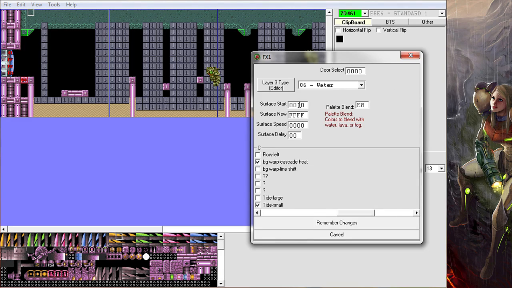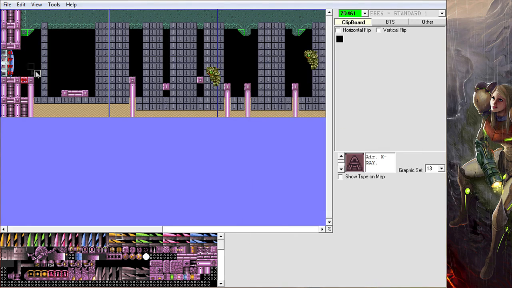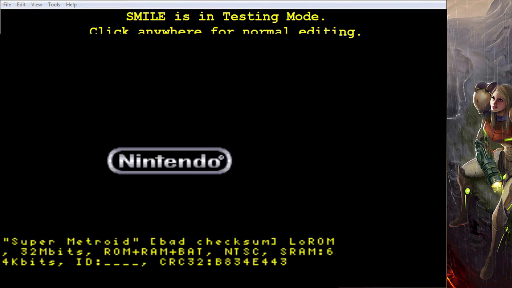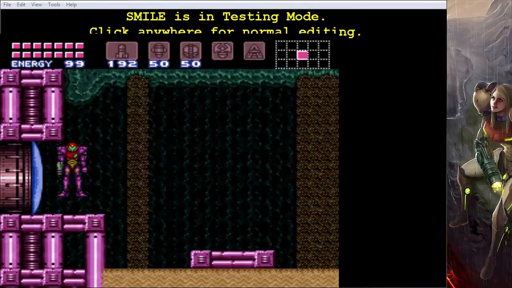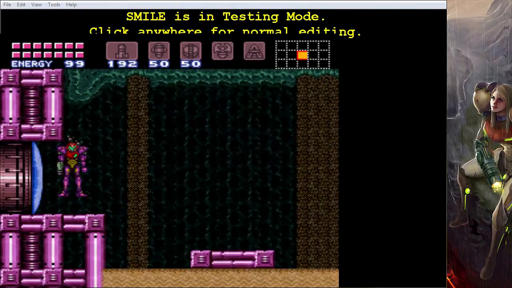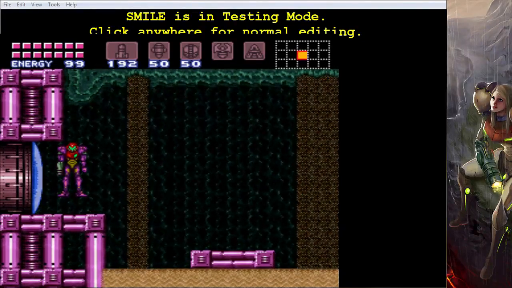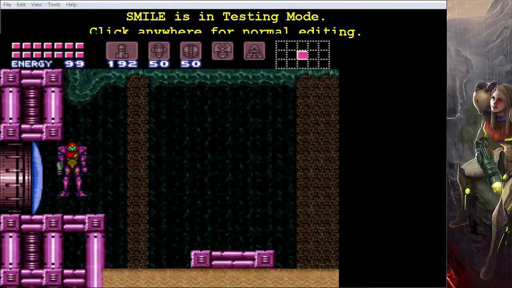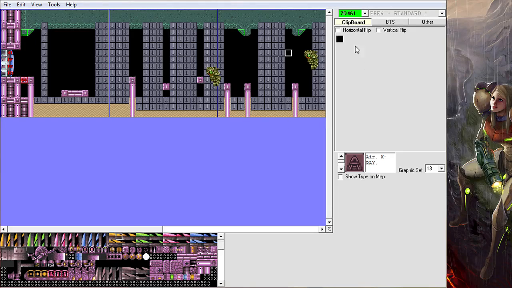But for small tide, if you just want the liquid in the room, they won't see the water come down because it's only 10 pixels beneath the top. You can't see up there in the screen. That's where the HUD is covering. So the liquid will start there, and then the tide small will make it go up top, but it won't go off the screen. So you'll have this movement in this room, but you won't have your liquid suddenly disappearing. You can kind of see up on the pink tiles above the door, the green tiles, the water going up and down slightly there. So that just adds some movement, and it keeps the liquid without going off the screen.